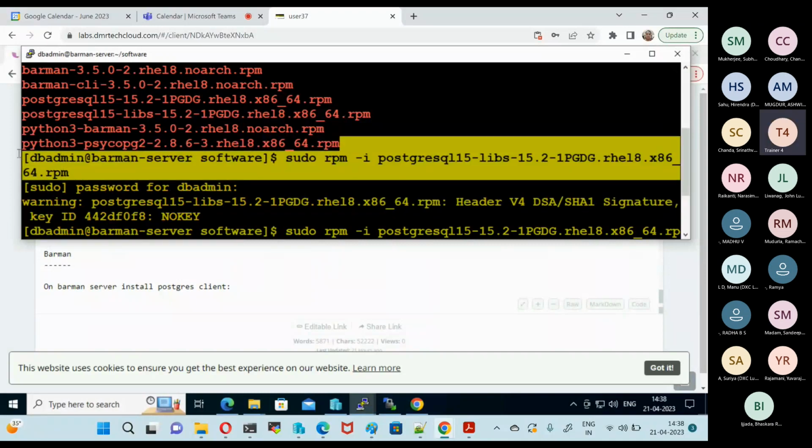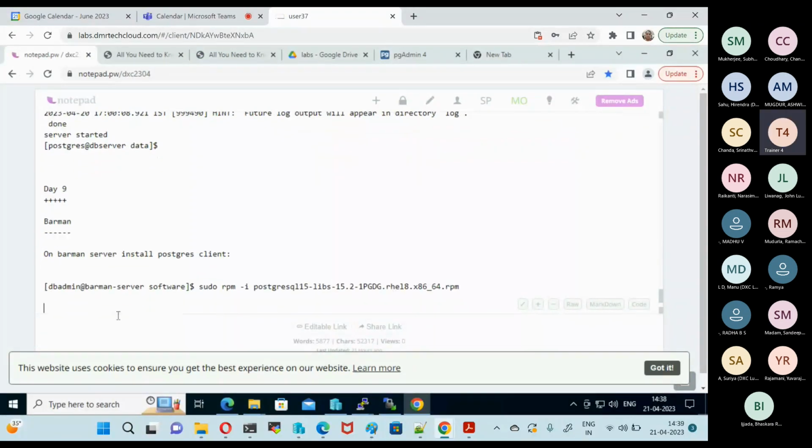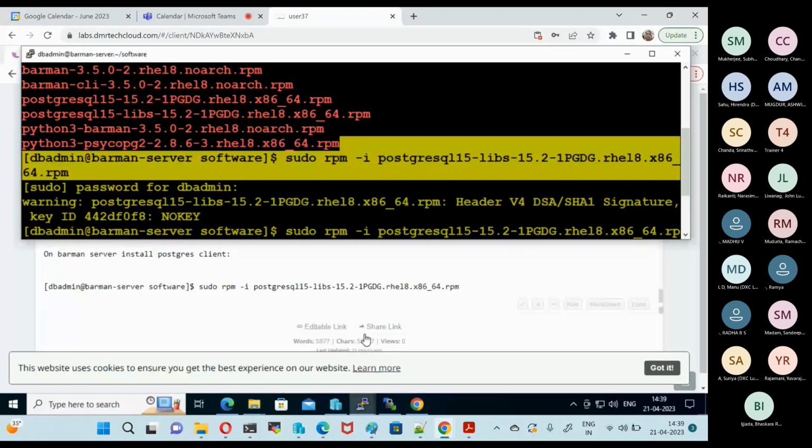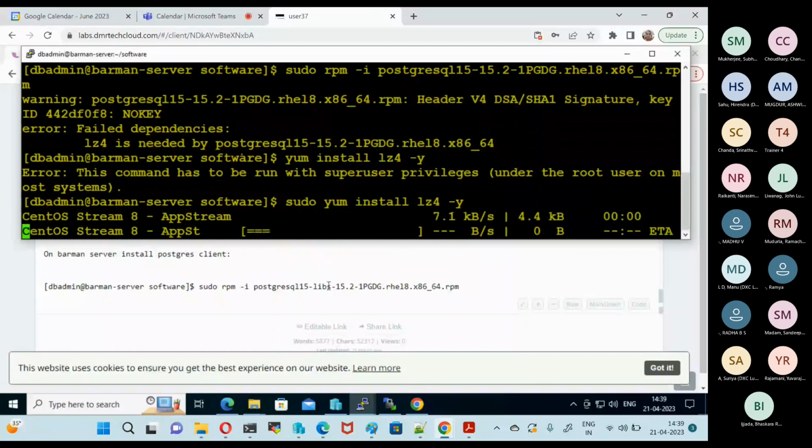I am installing that dependency. Sorry, you need to run the yum command as super user. RPM, yum, and DNF are the three commands in Linux which allow you to install and uninstall software. The DNF and yum commands work only if an internet connection is there or you have a local repository.